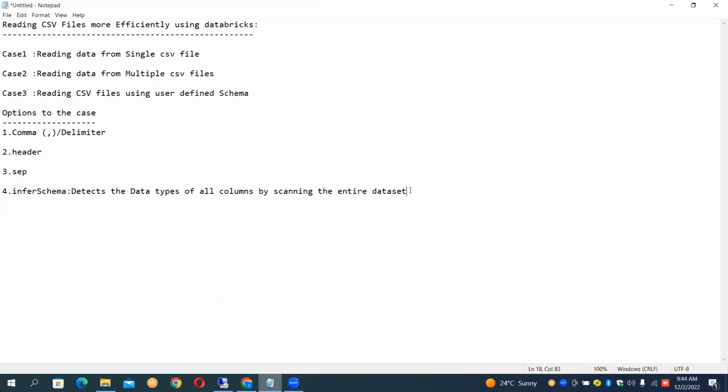This is the infer schema option, and the second point: if the data set is very large, then what happens? Scanning of the columns takes more time.